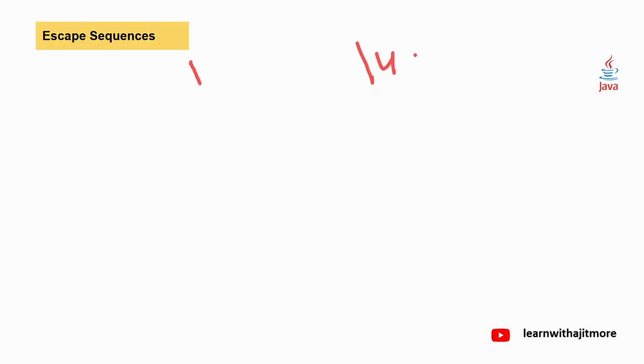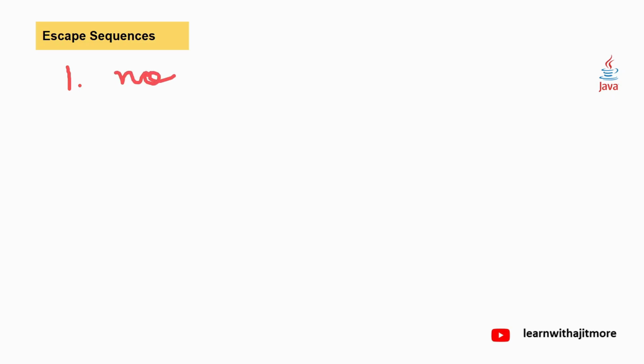Like backslash u0041. This is also one form of it. Correct? Or I'm writing backslash n. Okay. Or backslash single quote or backslash double quote. So any character, one or more, but preceded with a backslash, they will be called escape sequences. Now, what is the purpose of escape sequences? Means for what these escape sequences are needed. The applications are available. What are those applications? First, I'll tell you, that is to represent non-graphic characters.